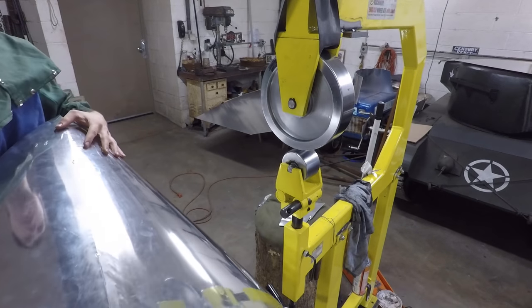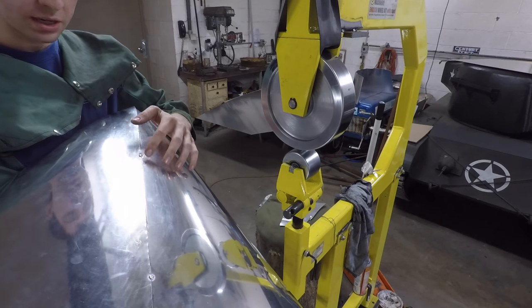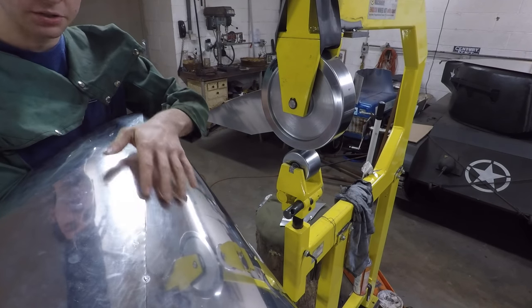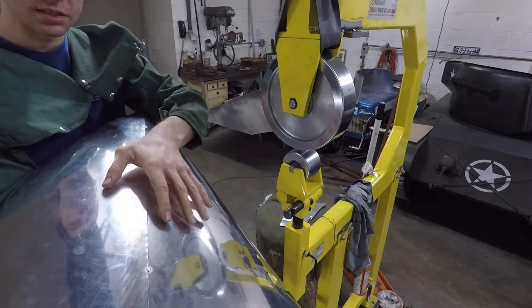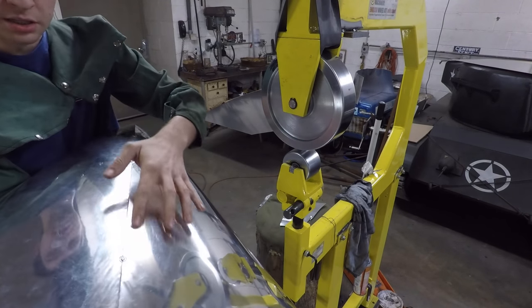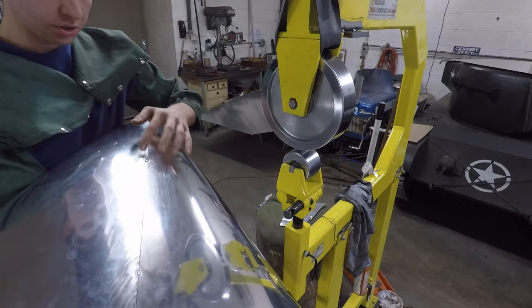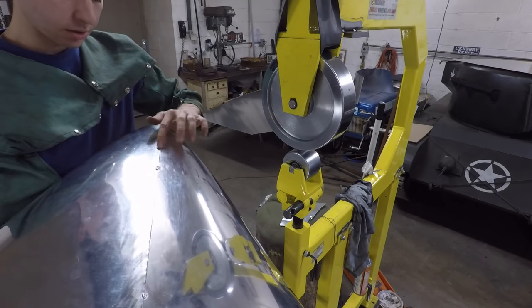Okay, so I got this tack welded together here in a couple places now. And one thing I want to make sure is that both of these panels just perfectly butt up against each other along this seam. And I can feel it's not perfectly flat. This panel here is a little bit higher in this section. This panel is higher throughout this section here.